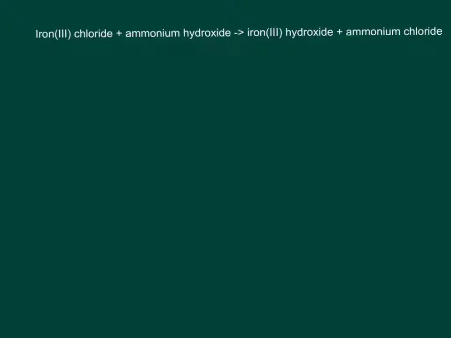Alright, so iron is a +3, and we're just going to go down and do all the charges. Chlorine's a -1. Ammonium, polyatomic ion, has a +1 charge. Hydroxide, of course, is -1. Iron, of course, is a +3. Hydroxide, -1. Ammonium, +1. And chloride, -1. Let's do our formulas. Iron is a +3. Chlorine is a -1, so that means we need to multiply that by 3, right? So chlorine is going to have 3.